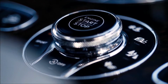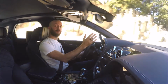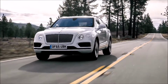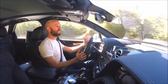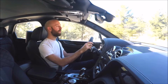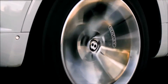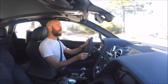Apparently, the old boss of Bentley said that Bentley was in the power business, and Lamborghini was in the noise business. And that probably tells you all you need to know about the new 6-litre W12 twin-turbocharged engine that's fitted under the bonnet of the Bentayga. It produces 600 brake horsepower and a staggering 663 pounds-feet of torque, all from just 1250 RPM. But smoothness and refinement are key. You can barely hear this thing when you start it up on tickover, and most of the time you'll only ever go to about 1500 RPM and it'll just waft along, riding the surge of that torque.